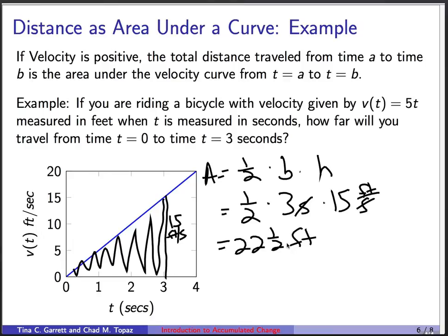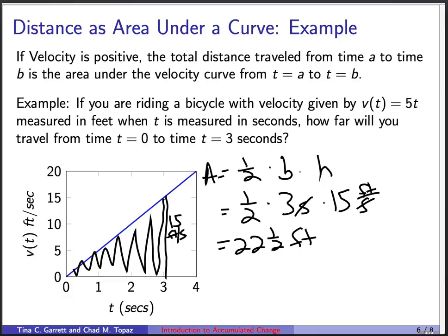And notice that this is exact. This is not an approximation, and it's because you exactly found the area under this velocity curve. So now remember more generally, what's the relationship between position and velocity? You might recall that velocity is the derivative of position. So what you've done in this problem and in the preceding problems is to find a total distance or a total change in distance. What you did was basically cumulate the velocity over small intervals. Let me say that again. To find a change in distance, you cumulated the derivative of distance, which is velocity.